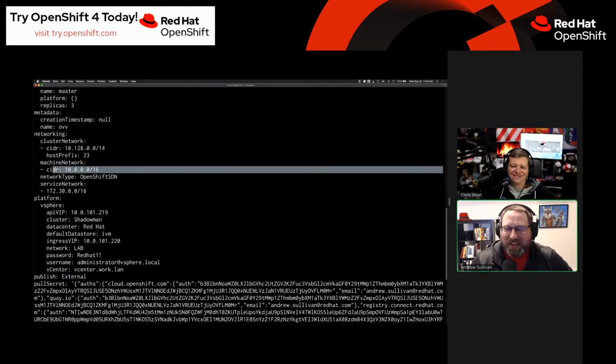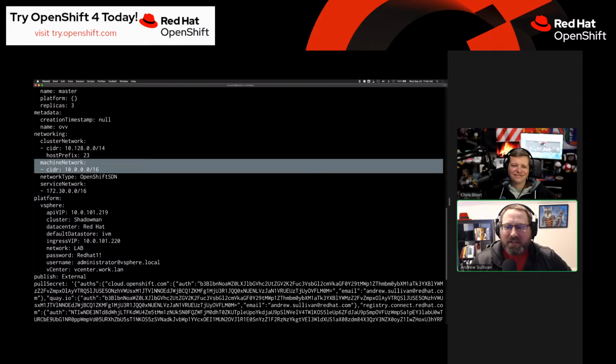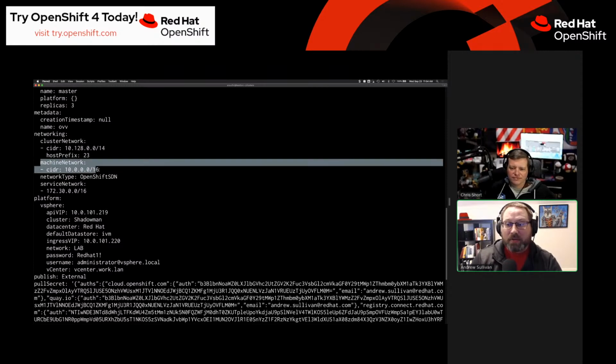So the network interface, the NIC on the machine that sits on this network, is the one that will be used for the SDN. It's the one expected to connect to the control plane. There are a lot of things that are dependent on that. If it's wrong, most likely your cluster will still deploy fine, but some things might not work as expected, especially if you're using a proxy. By default, it will say I'm not proxying anything that's on this network. So if you accidentally have this wrong and then you implement a proxy, you'll end up with a bunch of nodes disconnected because they think they need to proxy to get to the control plane.